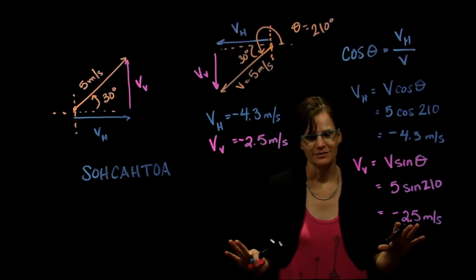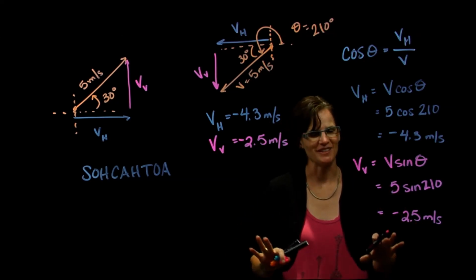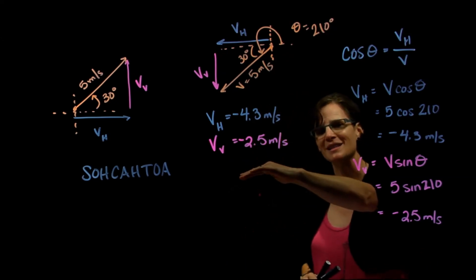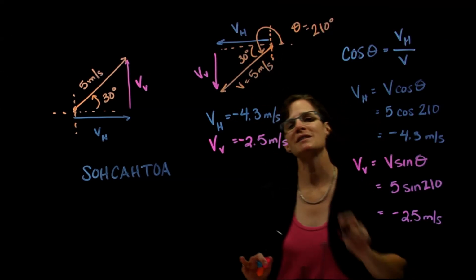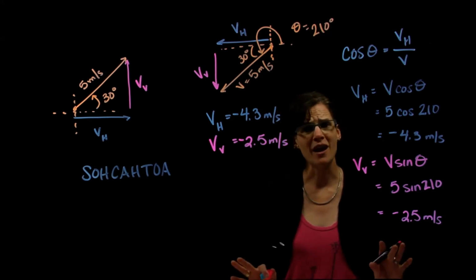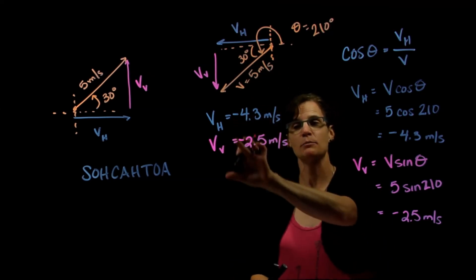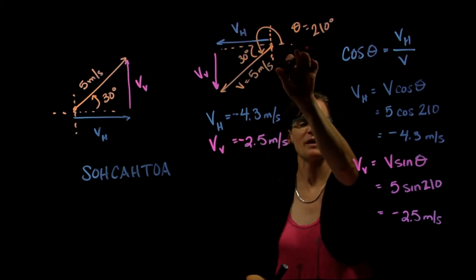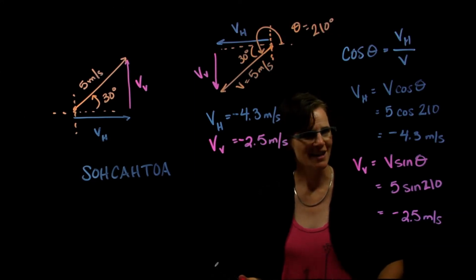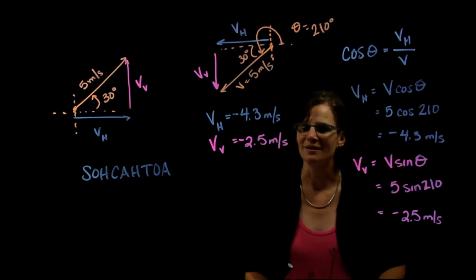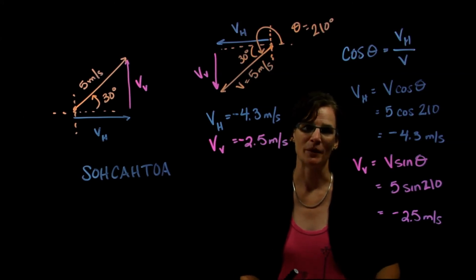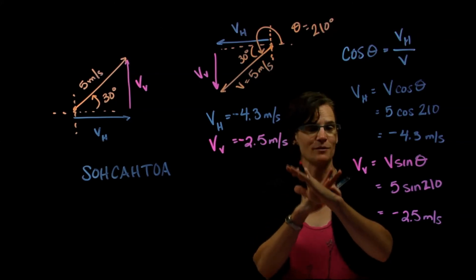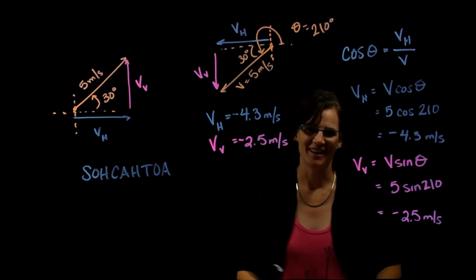Either way is fine. You just have to make sure you're paying attention. Know the physical representation of the world so you know what you expect to get. If you choose to do interior angles to get your values, that's fine. You just have to be explicit and put in the signs that are important for the physical quantity. If you always reference your angles relative to the positive x-axis, cosine is always going to give you the horizontal component, and sine will give you the vertical component in a Cartesian system that you define, whether it's Earth horizontal or at an angle.